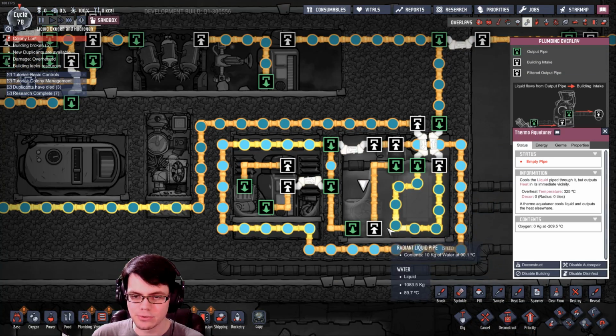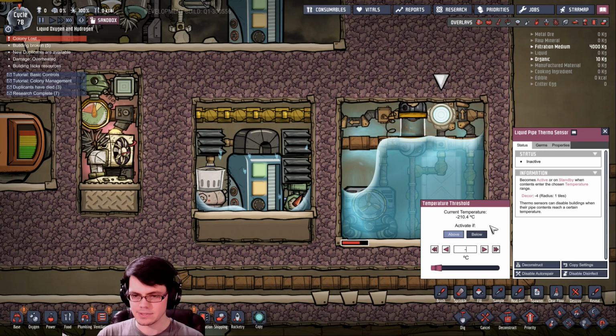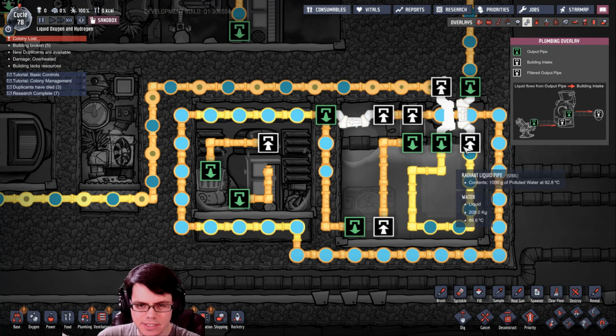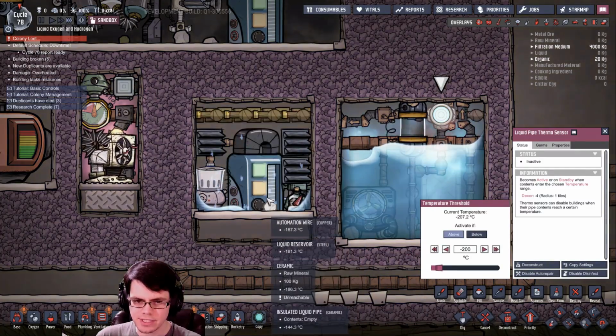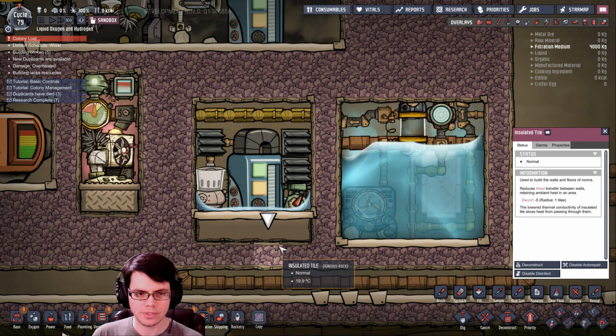Wait a minute, it got too cold. I saw that cold damage. Oh, negative 210. Oops. And now this thing is completely back. So that's at negative 208, negative 208. And we just have a bunch of oxygen in there, so it'd probably be a good idea to make this just negative 200 as well so that both are doing the same thing.